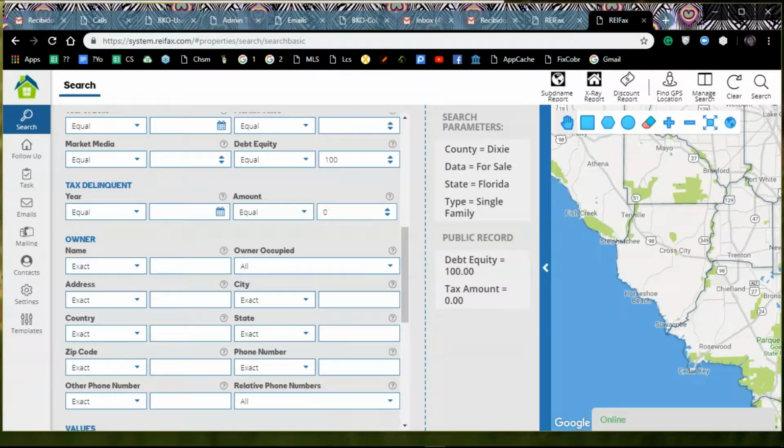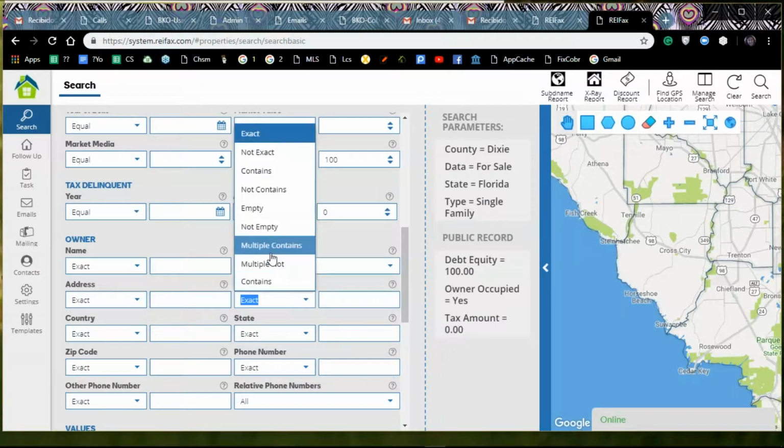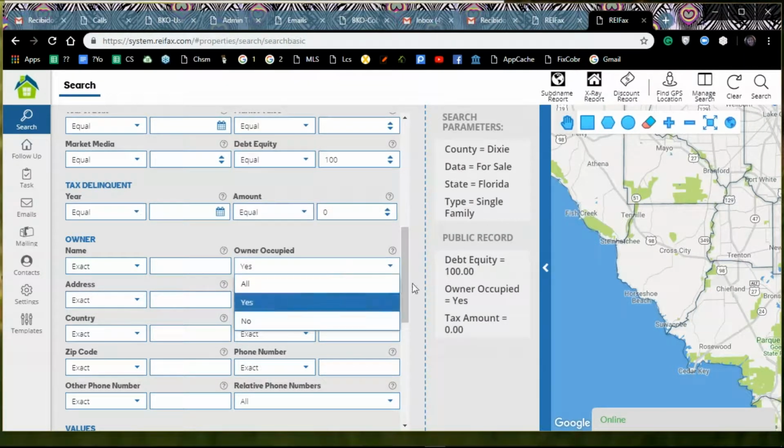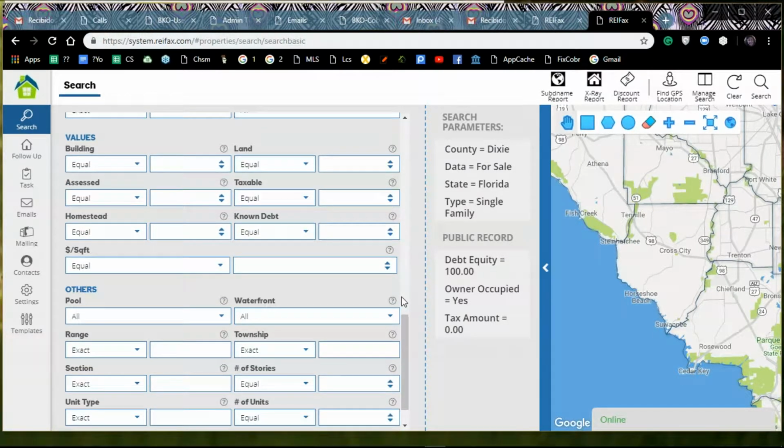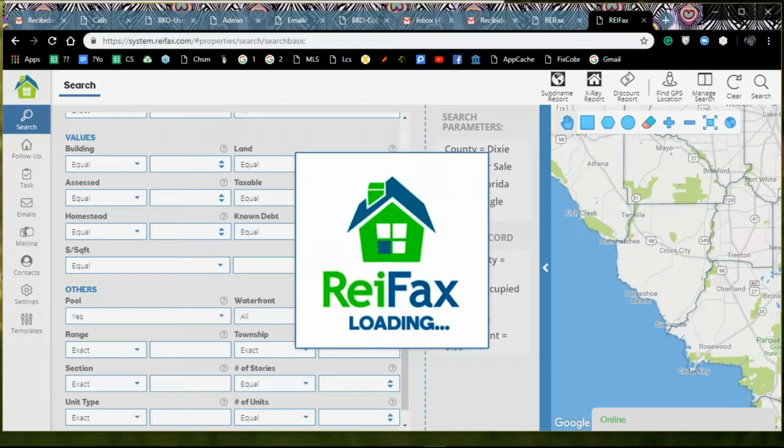I want the property to be one that the owner lives in. Yes, so owner occupied, yes. And it has a pool. Okay, let's see what that pulls out. Search.